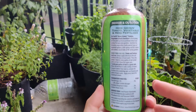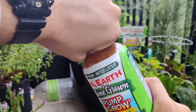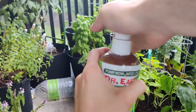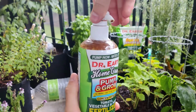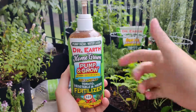Remember that on the back of every Dr. Earth product there are detailed instructions, so always make use of those if you can. The first thing I like to do is to really tighten the screw top on the bottle just to make sure nothing comes loose while we're opening. Next thing you're going to do is get a nice strong base, and you're going to push down on the top of the bottle as you twist it to the left. What that'll allow it to do is start opening up, just like so. Then all you have to do is twist it the rest of the way and it's ready to go.